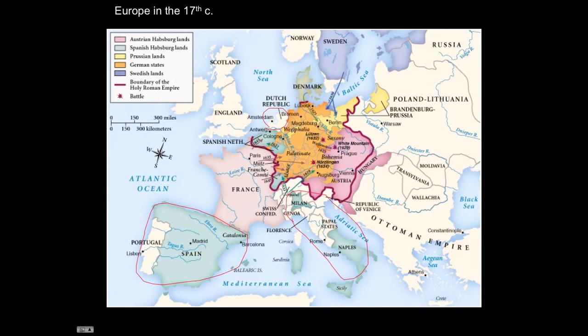Chapter 23 is divided not only by culture, by what culture is running what area, but chapter 23 in the art is also going to be explicitly divided up based on the religion of the area. We're going to see that the religion of that particular territory has a lot to do with what the art looks like. We talked about this in our last chapter. The two main religions that we're dealing with now are Catholicism, still the primary and the most popular, and the different Protestant faiths. The most popular is Lutheranism, and that's becoming popular in all of the German states, especially the Dutch Republic, that you see right here.